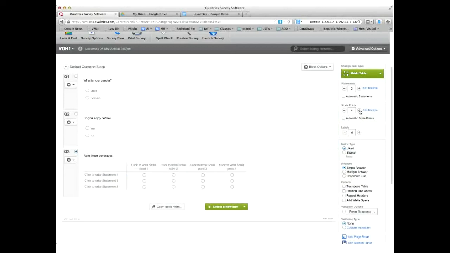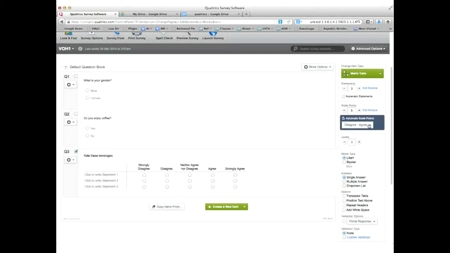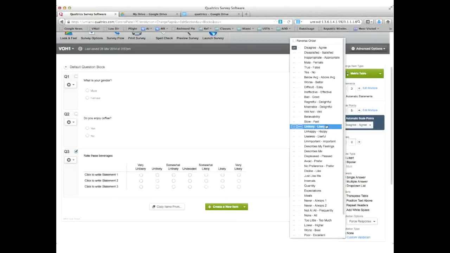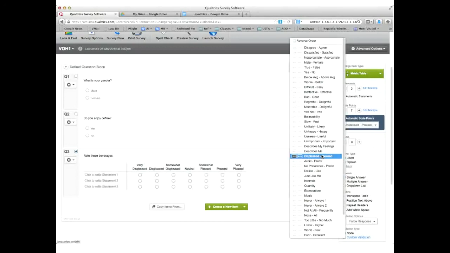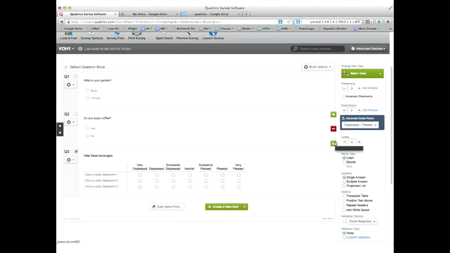I can add in different scale points. I can choose different types of names for my scale points, strongly disagree up to strongly agree, that kind of thing. Or I can do a whole bunch of other types of scale points, and Qualtrics will adjust them based on the number of points that you choose.